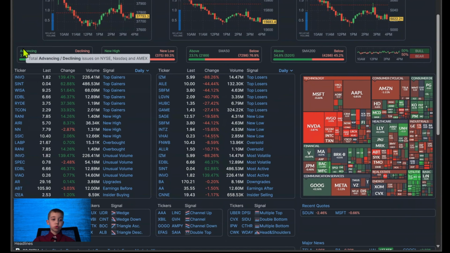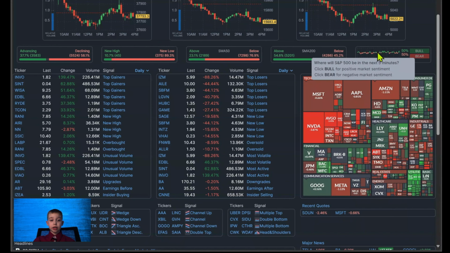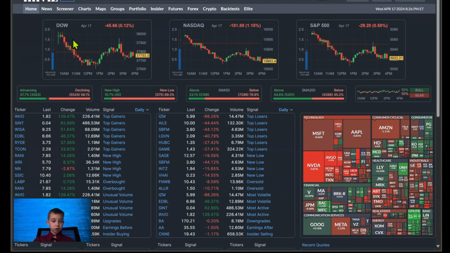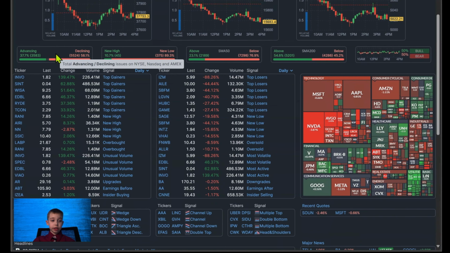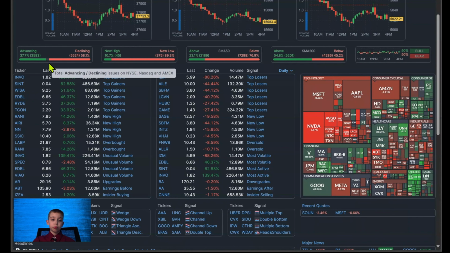Now, if you scroll down a little more, you'll see that there are these 5 sections, which are pretty useful for day trading. So the advancing and declining shows which stocks advanced and declined today, and you see the gray area right here. It shows that some stocks are just flat for the day.